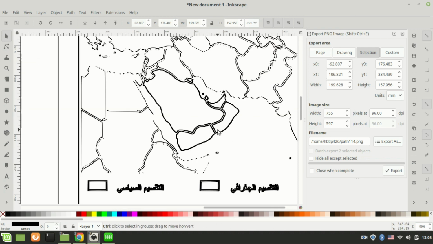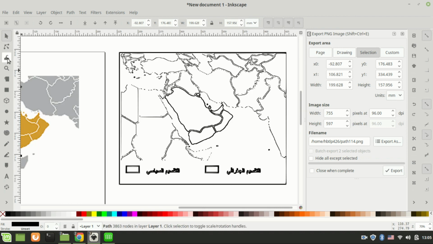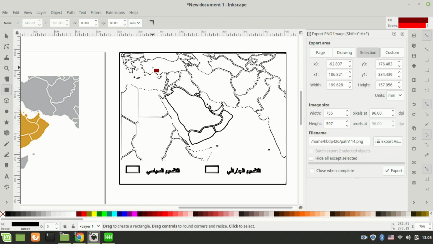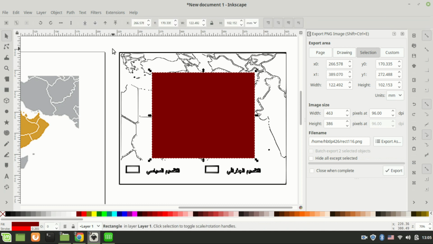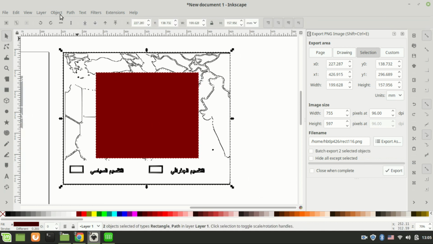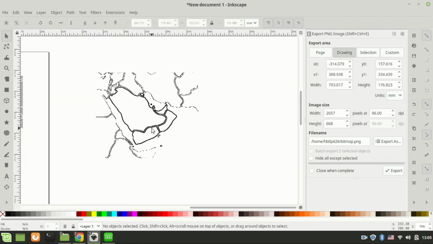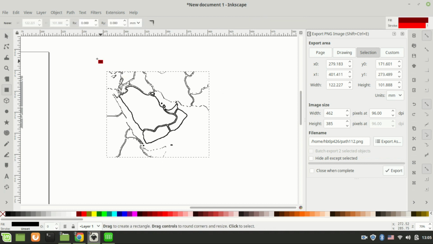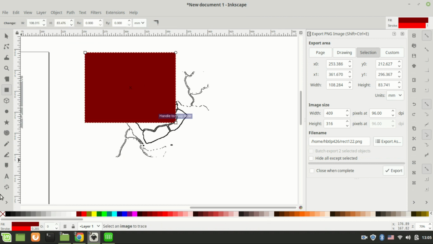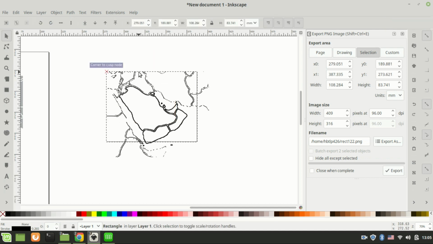Here you can crop once again. After taking the bitmap, you can go like this, and once again you can crop it. This much only is needed. Then select both objects once again, click Object and Set. So we got very good clarity files. If you need, you can give an outline also for this. You can remove the color from here. Outline color, black color we can set. After that we can fix this like this.